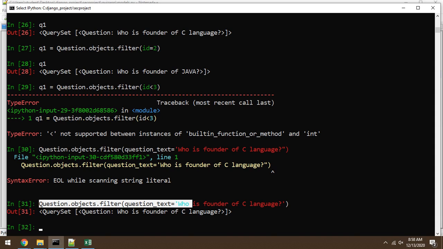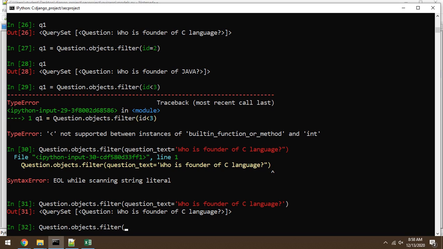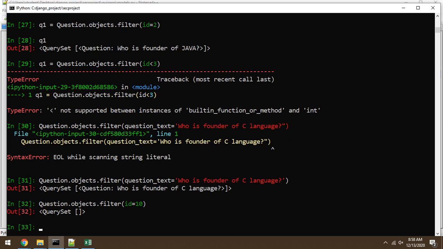So we were taking the difference between filter and all. All returns a QuerySet, filter returns a QuerySet, but if you pass no argument inside filter, you get all the records. If you pass some argument through a column, then it will search for the particular record. But now if someone says, sir, what if I passed an argument that isn't available, meaning Question.objects.filter with id equal to 10, but this record does not exist, so it returns an empty QuerySet. It returns an empty QuerySet. Okay, so do not worry, it will not throw an exception.